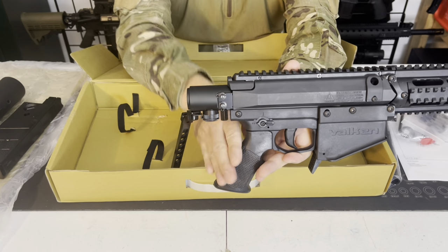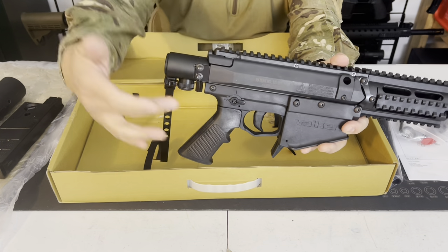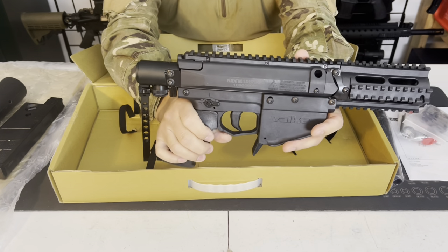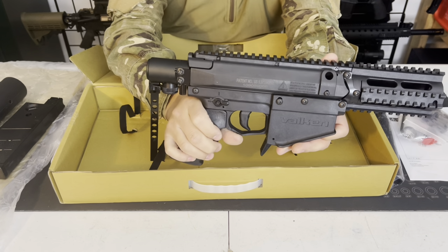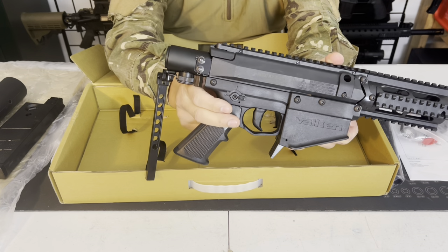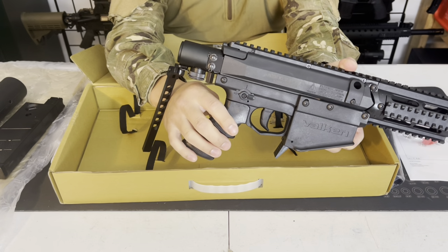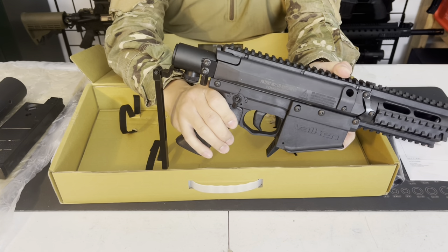The M17 has an FA position included from the factory. On the T15, the full auto capability is an extra $250 — but the M17 comes with it already at $320. Would I suggest using it in actual gameplay? No — it wastes rounds and air unnecessarily. But in a pinch, if you need to eliminate somebody, break contact, do peeling drills, or lay down suppressive fire for teammates, it's available. That I think is really cool.